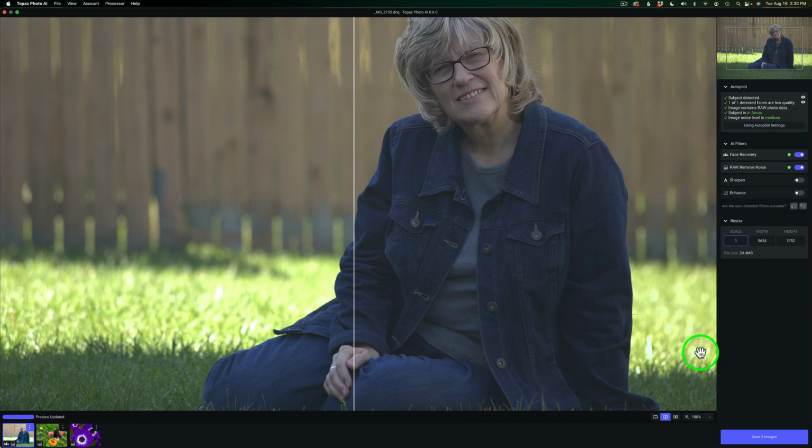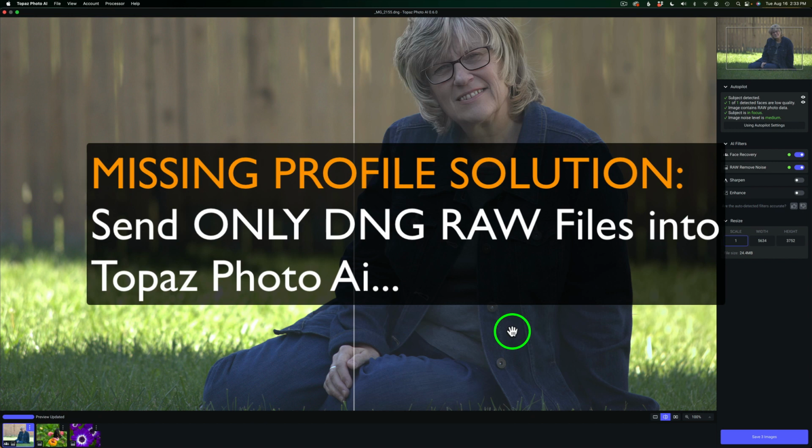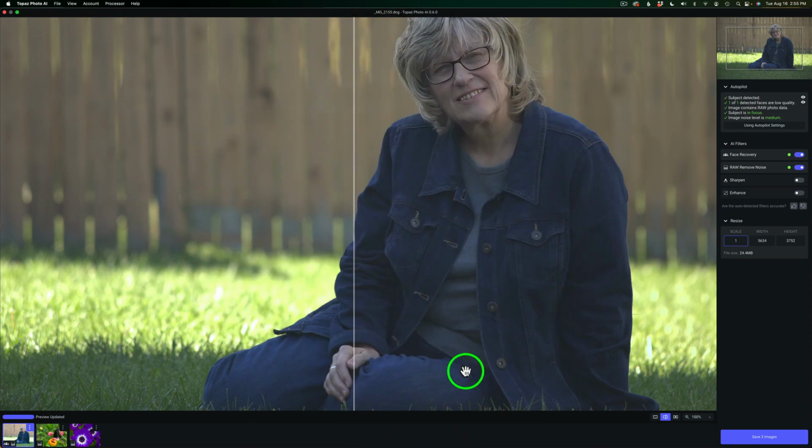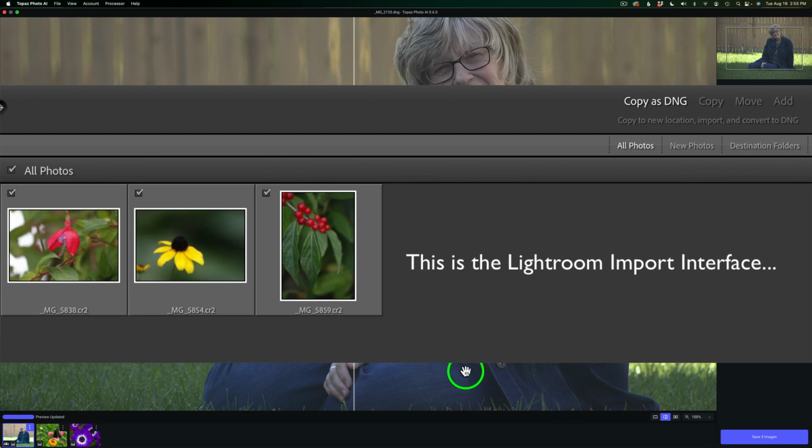I've tested this discovery out on CR2 files, CR3 files, and Fuji files, RAF files. I'll keep experimenting on other files, but so far I think it's going to work on just about everything. Before I get into the new features, I'm going to let this discovery loose right now. Here it is. All you need to do is convert your RAW files into DNG RAW files. It's just that simple.